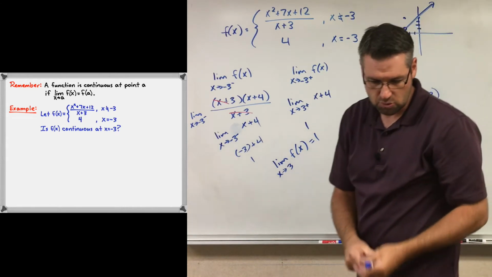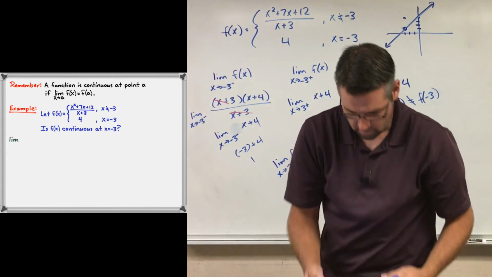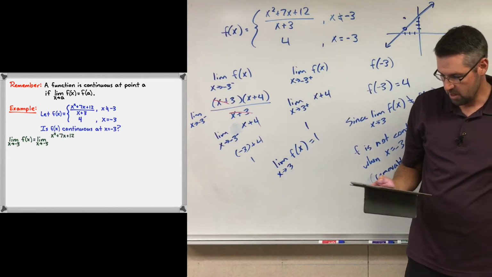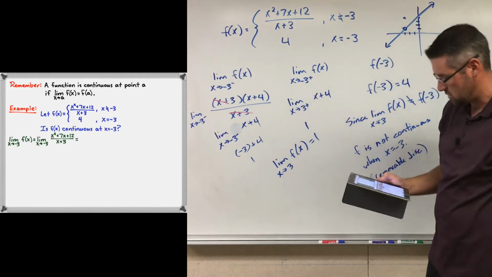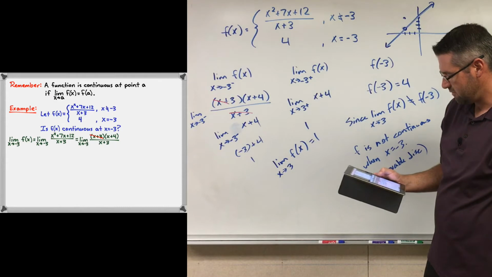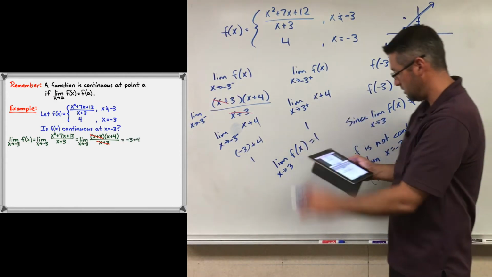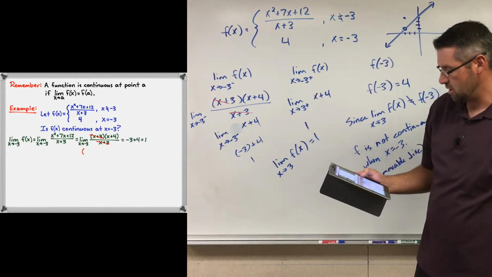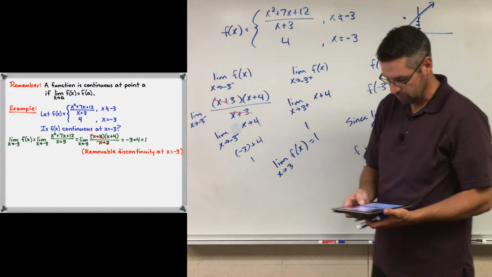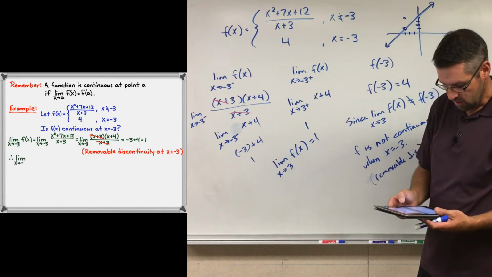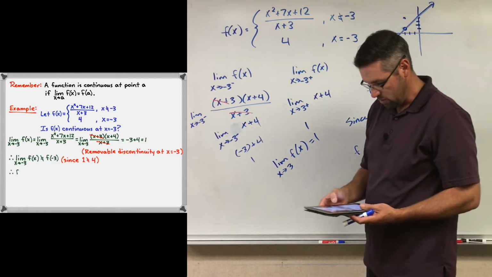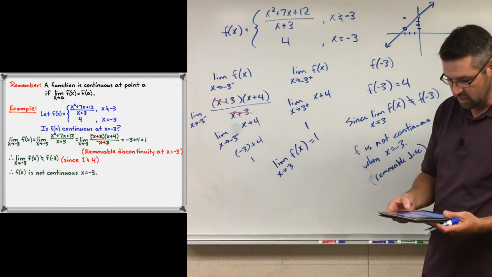Okay? And so just to recap, we're going to check our left-hand limit and right-hand limit. Now in the work, I didn't expressly do that, but you should do it according to this method here. And you'll see hopefully another example in the near future where this is actually more beneficial. And so we can see that the limit is 1, and we know it's a removable discontinuity because those canceled out, or they reduced. And we'd say the limit does not equal the function's value of 4. Therefore, we would say that it is not continuous at negative 3.